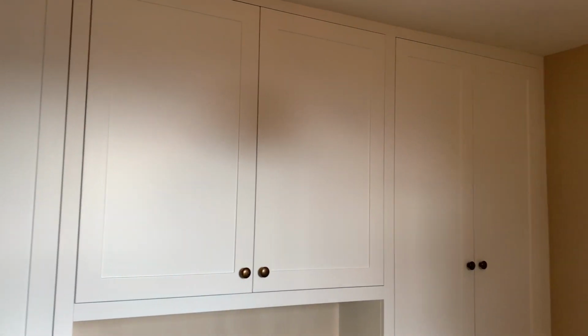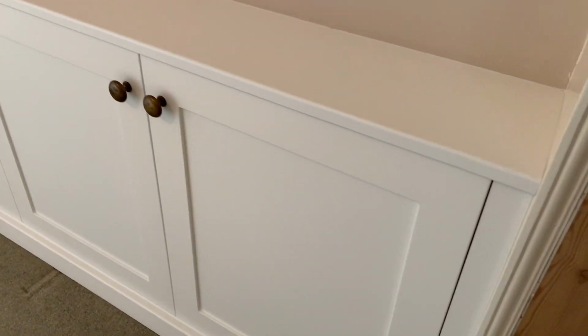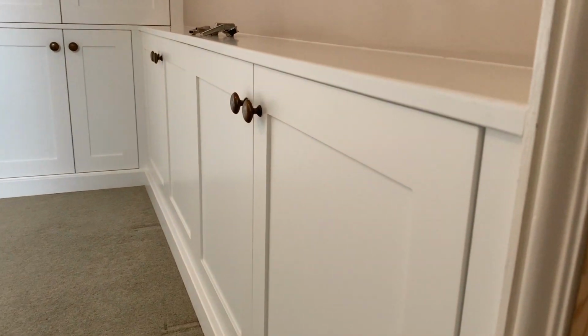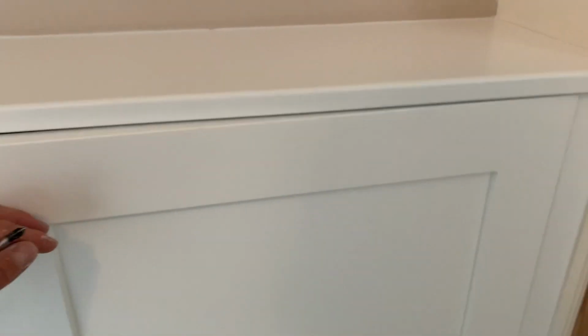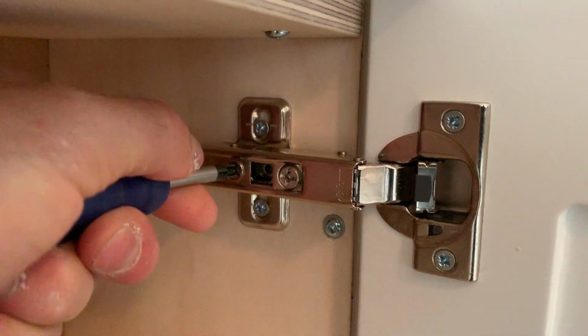Once a job like this is near enough finished, I do like to go around and tweak all the hinges, get the adjustment just right. So let's look for some examples of what I'd normally want to do. Okay, over here we've got the door projecting a little bit from the frame, well, the cover strip really. Now my preference is to tweak that back to flush. Now if you were using some rubber buffers, this is how you bring it back, by the way, that way.